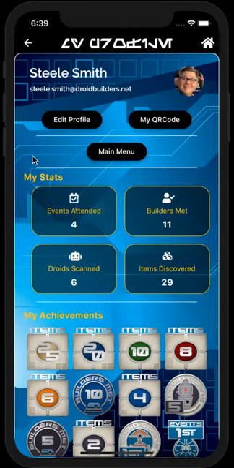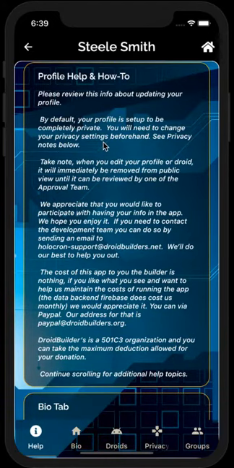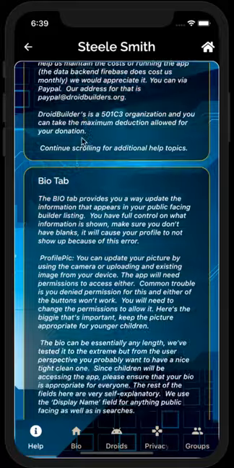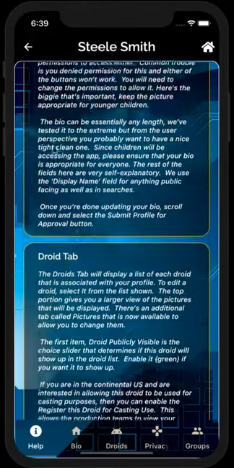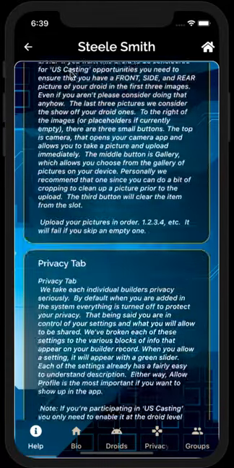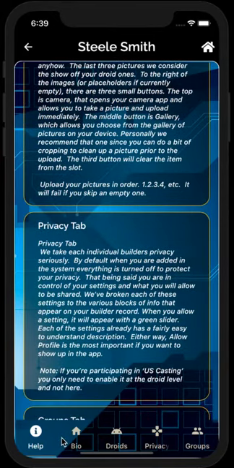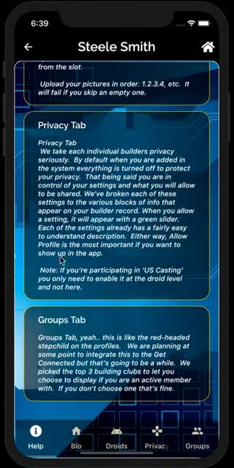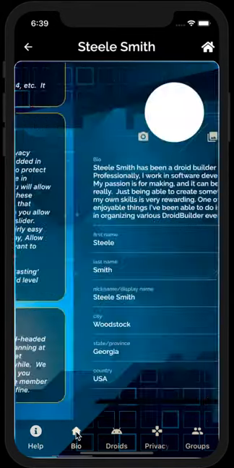So let's talk about editing your profile and some of the caveats of what happens when you edit your profile. So go ahead and click the button Edit Profile. We've thrown some help on here as well that you can see all the different sections and what they mean. If watching a video is good enough, you can continue to do so. So let's talk about this.